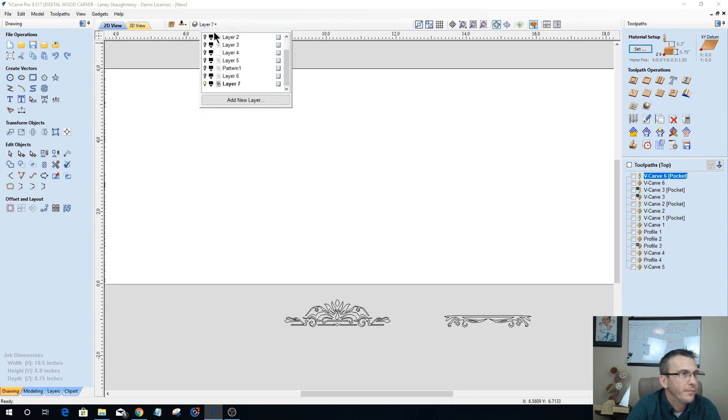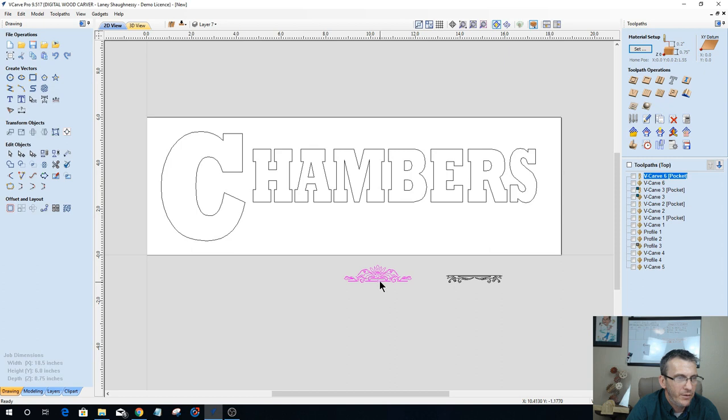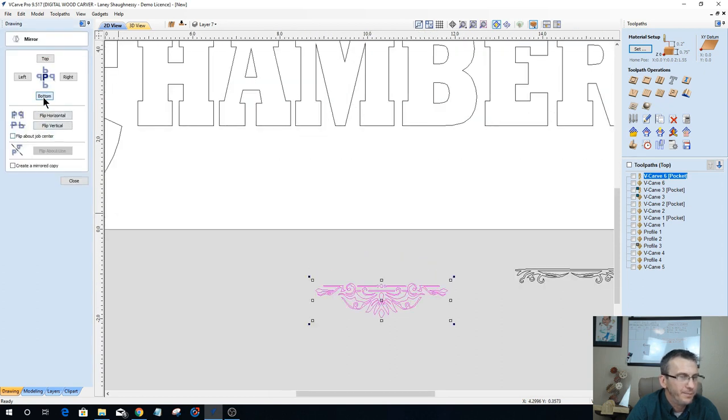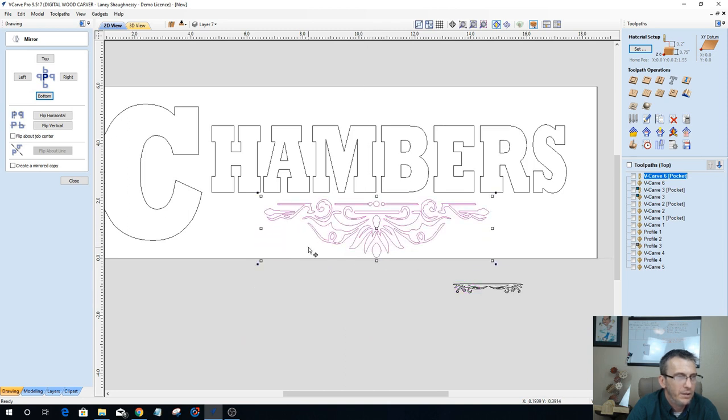Get rid of that. All right, let's get our Chambers back up here. And the first thing I'm going to do with this design is mirror it. I want to flip it down. And then I can get it sized up, because I'd like to bring this in under the Chambers here. And let's give it a little bit of a stretch.